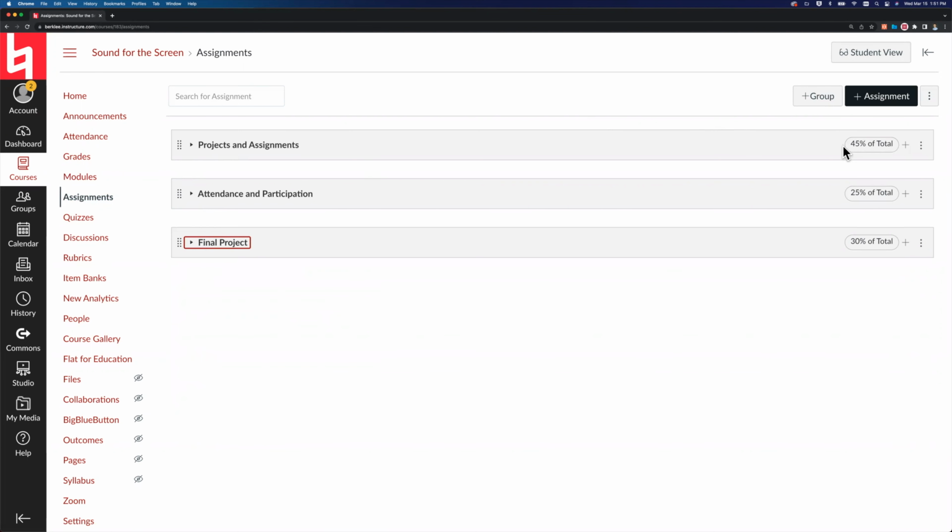But over on the right, we have these percentage of the course total indicators here. So this is how you set up the weights for your gradebook. Another oddity of the assignments page is that it's not just the place where you view all of your assignments, it's the place where you view all of your gradable activities in Canvas.